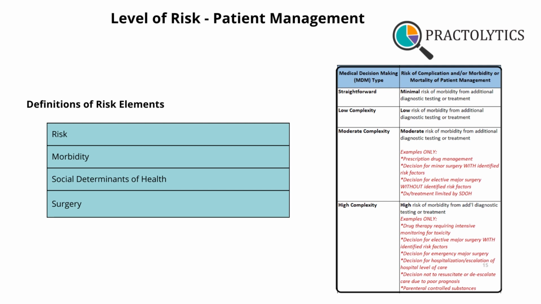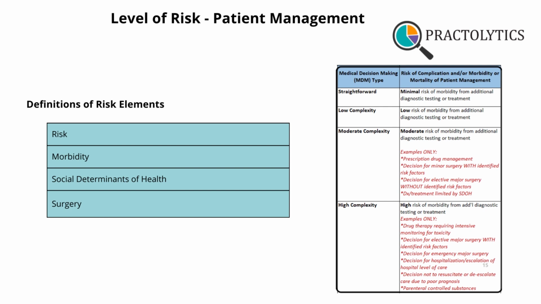Definitions of risk are based on the usual behavior and thought process of a provider in the same specialty, and trained clinicians apply common language terms such as high risk, low risk, or minimal risk. So, for the purpose of calculating medical decision making, level of risk is based on the consequence of problems addressed or treated at the visit, and also includes decisions related to the need for additional testing or treatment or hospitalizations. The risk of patient management criteria applies to the decisions made by the provider during the visit.